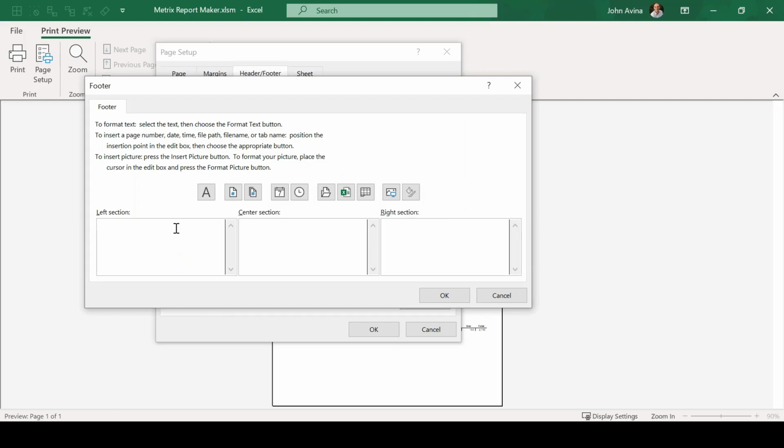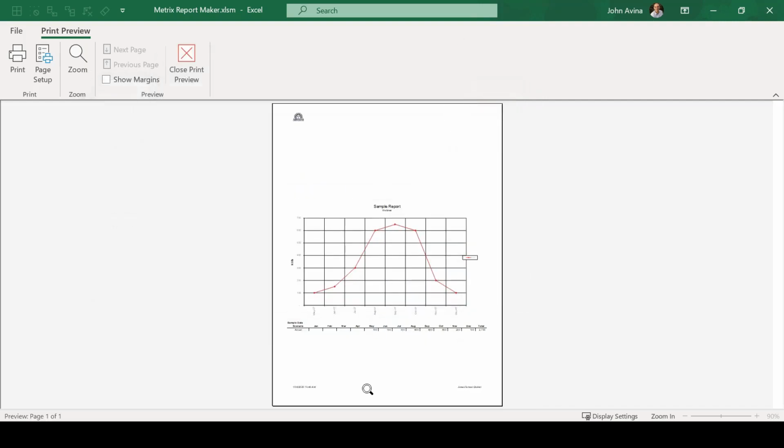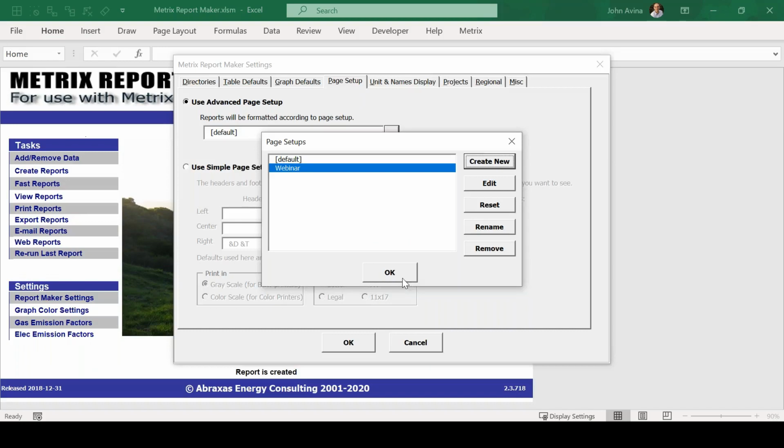So custom footer, and you can put in the date and time, and type something in here like Jones School District. Okay, so that's the idea. Okay, so I've done that. I'm going to close the print preview.